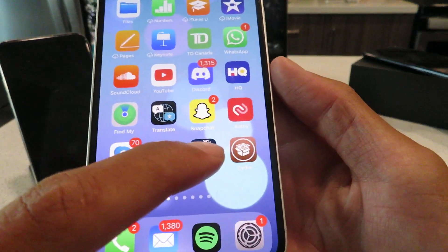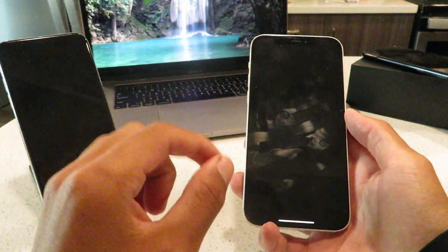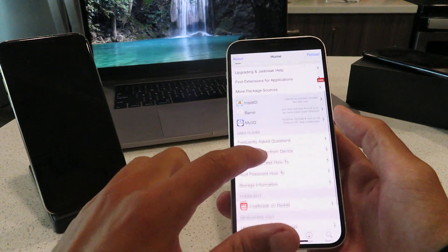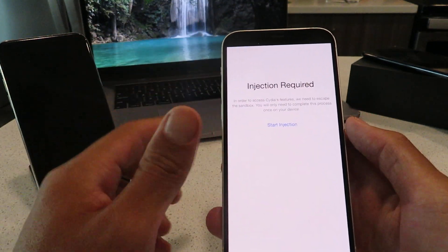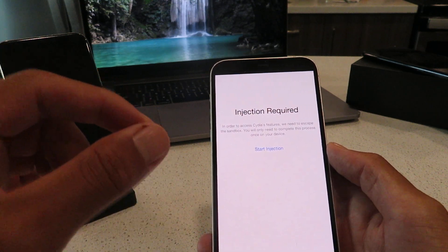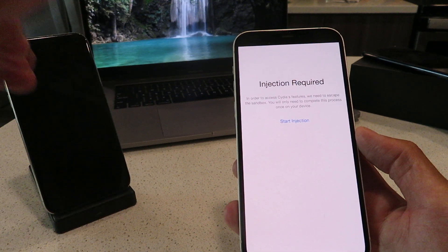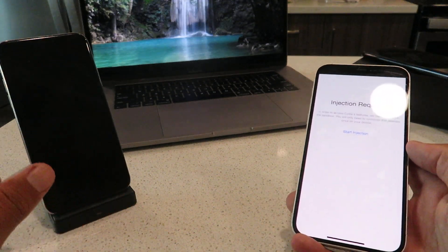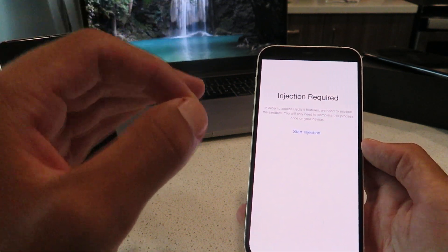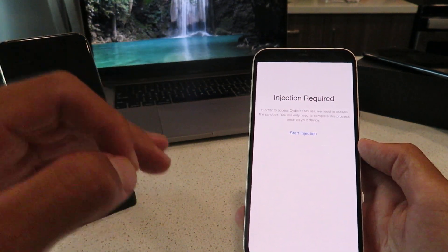I basically just updated my Cydia Installer profile app. I'm going to show you guys how to complete the rest of the installation steps. Once you open up the app, it's basically going to be in sandbox mode. To get it out of sandbox mode, you just have to click on any of the features here — for example, manage account. Once you click on manage account, it's going to hit you with this message. You just click the start installation button, which takes you to the installation wizard. At the installation wizard, you basically just have to install all of the apps and complete their exact instructions. Don't skip any steps. Within 30 minutes the Cydia app should load. If it does not load within 30 minutes, you did something wrong — go back, install the apps again, and do exactly what their instructions say.